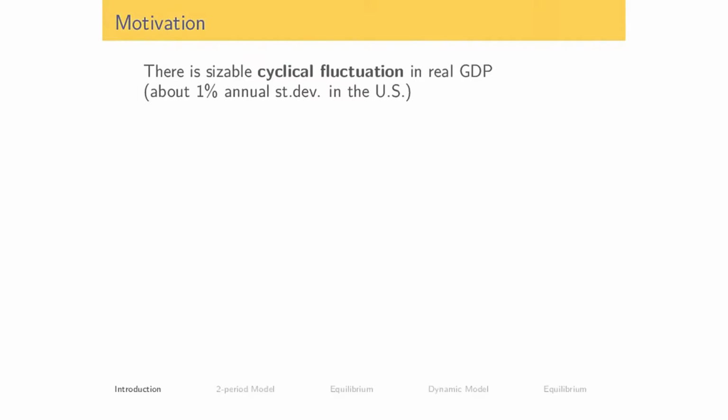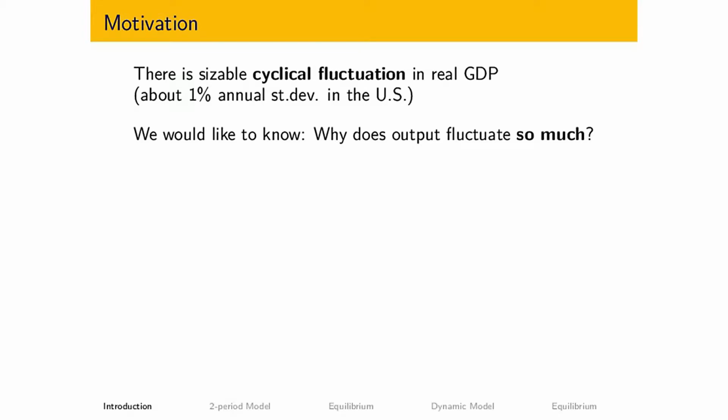And what are we doing here? We think about business cycles. For instance, US GDP fluctuates over time at an annual standard deviation of 1%, and it's interesting to understand why. So economists write down models of business cycles to understand why GDP fluctuates so much. Because then we can ask the question: do we like this fluctuation? Do we want to stabilize output? If yes, how?